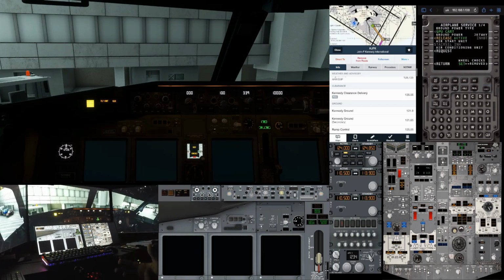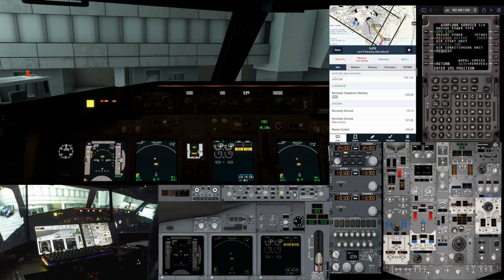700 feet overcast, 15 degrees, 29.90. Wind is from 100 at 4 knots, and we have information Zulu. This is like the ATC code that we use on PilotEdge when using custom weather. And also, we have a specific route that we have to fly, and we have taken off from a specific runway in support of that client operation.